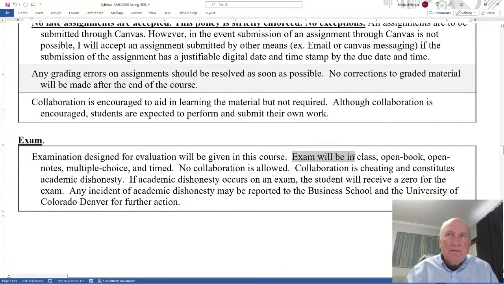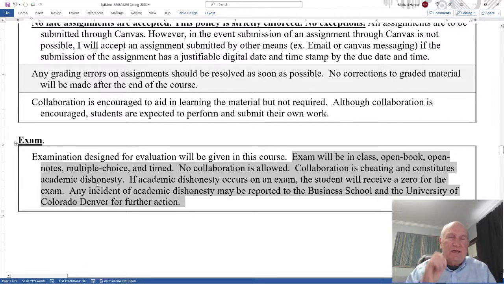And the exam will be in class, open book, open notes, and timed. No collaboration is allowed. Collaboration is cheating and constitutes academic dishonesty. So each student takes their own exam. No sharing of material, no sharing of answers or anything. Take your own exam.